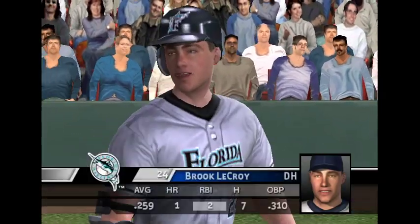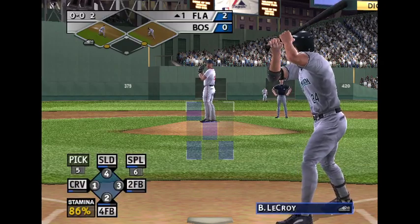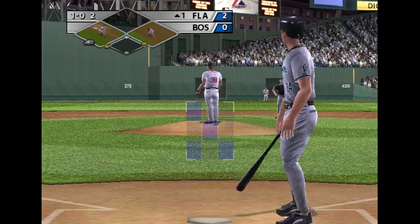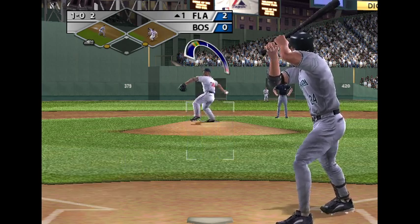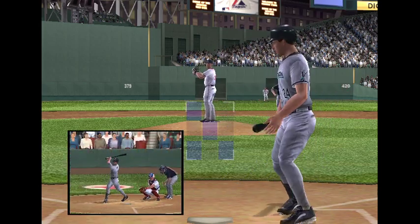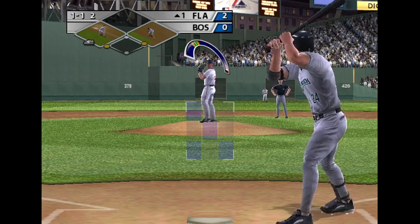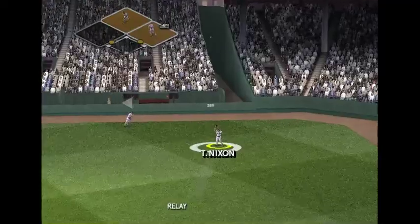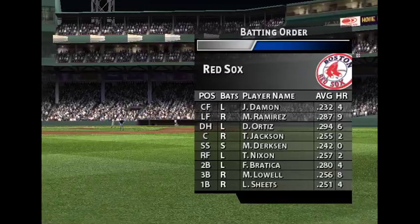Now at the plate, the designated hitter. This guy is okay against right-handed pitching. There's a close pitch called a ball. Guy does not have a real live fastball. Hit into right field. Out number three, leaving runners on first and third. Heading into the bottom of the first, the Marlins lead by two.